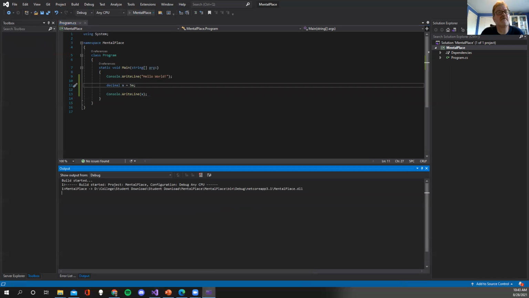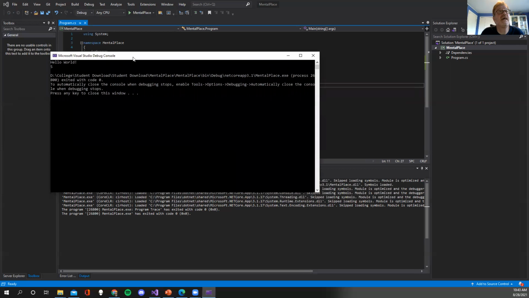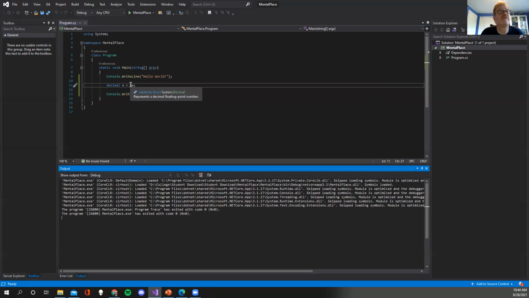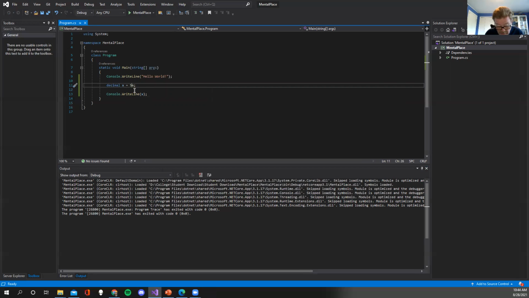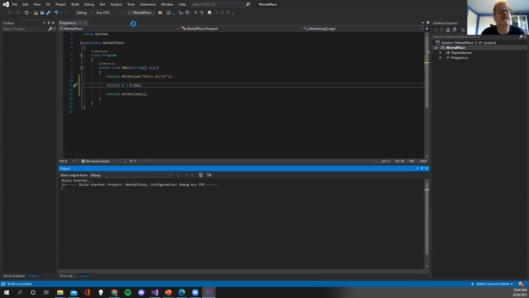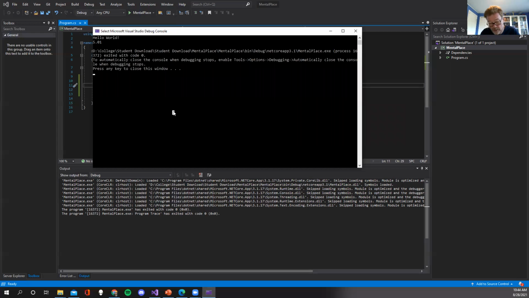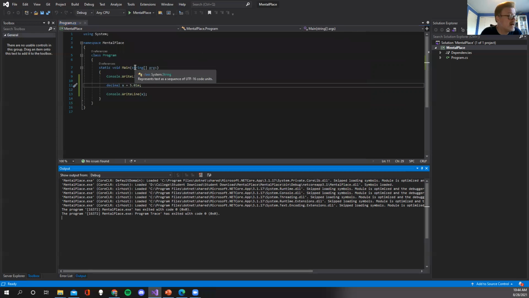But if I run this thing, we don't really see any benefit here. But this is now a decimal, right? I could, in theory, make this thing 5.01, for example, and run it, and now it's going to show up as 5.01. So that's pretty cool. That gives me a chance to definitely play around with those variable types that you see on page 95.